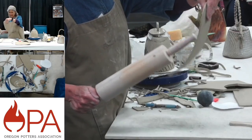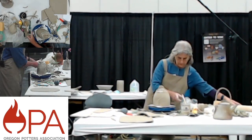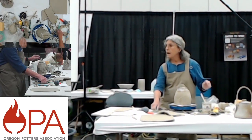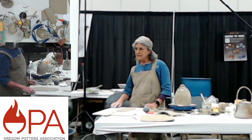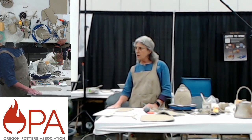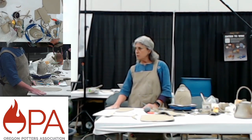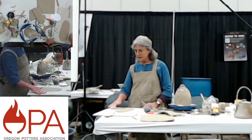This is pretty thin. I'm hoping that this clay is wet enough, and we'll find out really soon. Oh, thanks for asking. This is hardy board. It's like a concrete board, and in my studio, the tables are all made of this. It doesn't wrinkle. It absorbs moisture. You can actually wet it down if your clay's a little bit stiff.